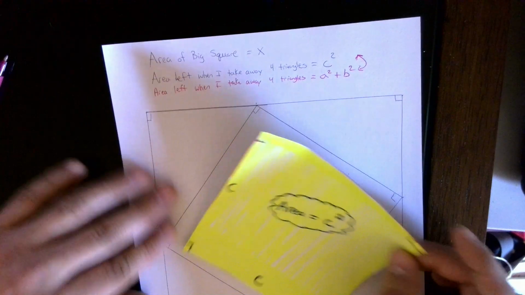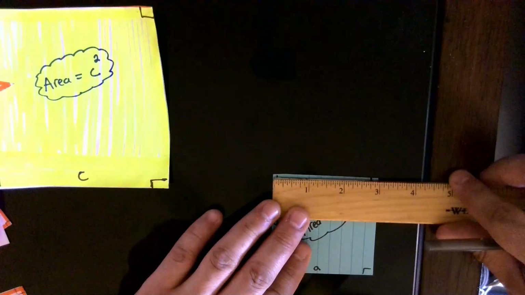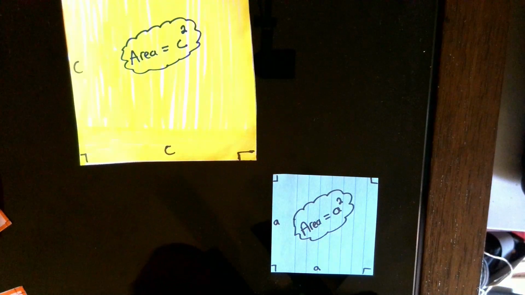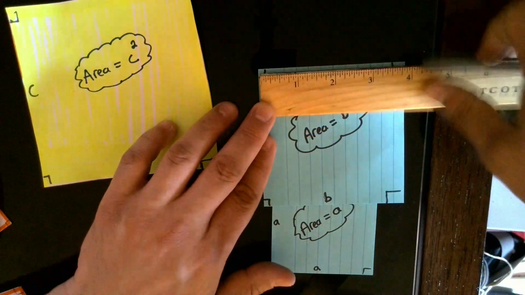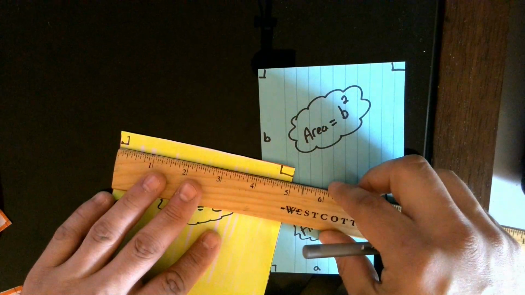All right. The last way I can show you this is just to prove it to you on paper now. It turns out I measured all these lengths, rather. Just to prove it to you, this dimension A was 3 inches. The dimension of B was 4 inches, and the dimension of C was 5 inches. I picked these numbers on purpose because these ones make the Pythagorean theorem hold true.